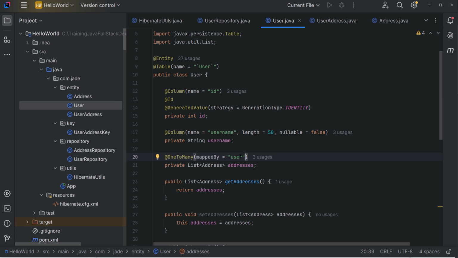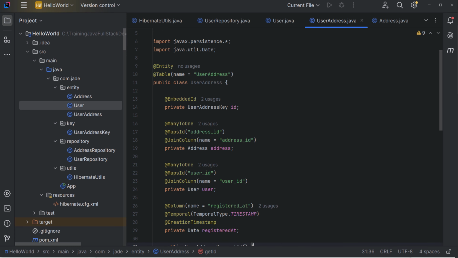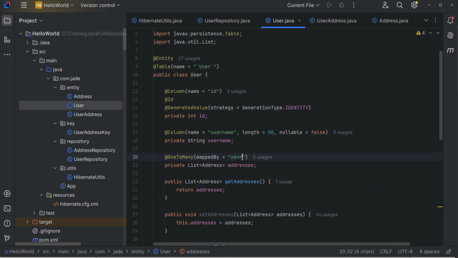So the user here is the name from the user address entity. Please note this. You can copy the name, the value, the name here, and put here.